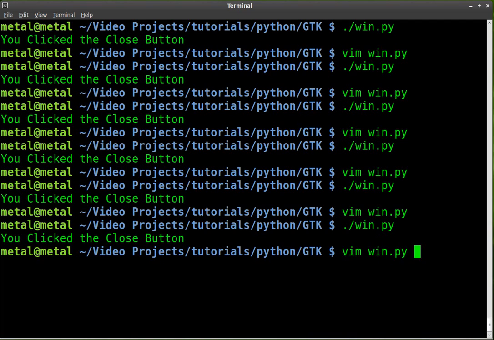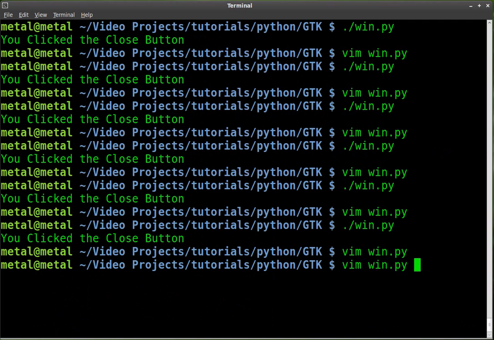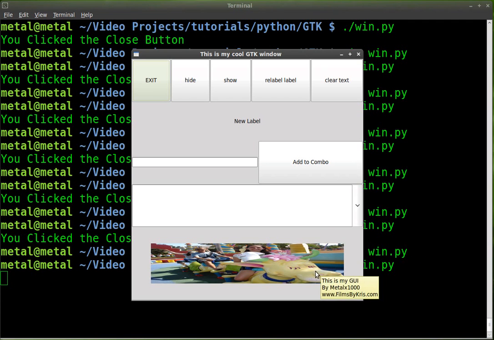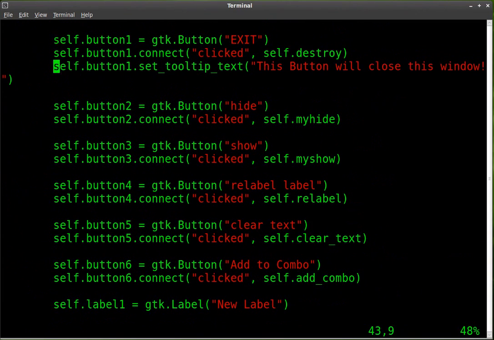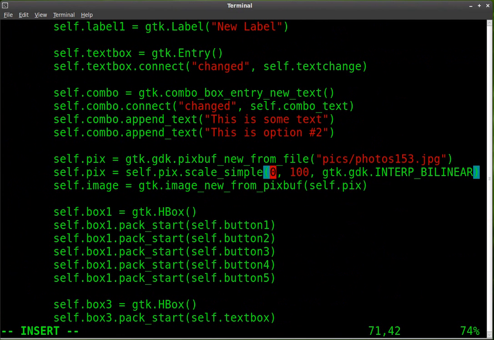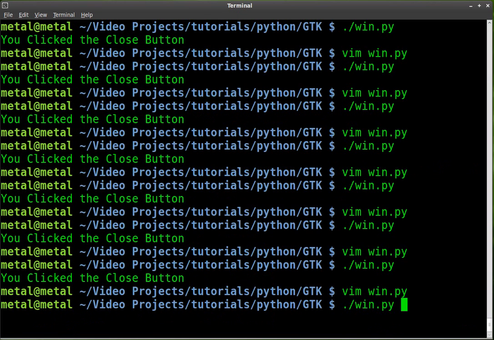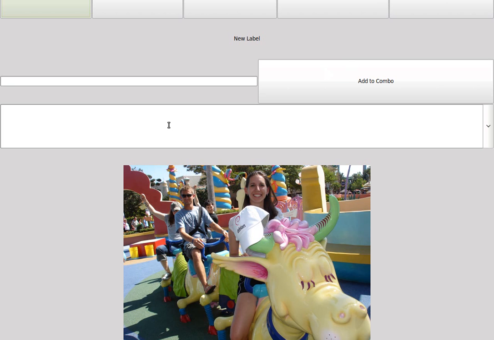So one more time, let's go back in here, and instead of 500 by 500, just for fun, let's go 500 by 100. And we're going to get a very distorted picture here. There we go, it's very squished. I'll go back in here one more time just to end our program looking nice. We'll say 640 by 480. Let's run it. Boom, there we go. We've got our image looking good. All our other stuff is still working here.